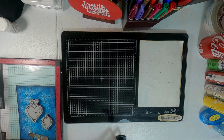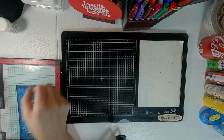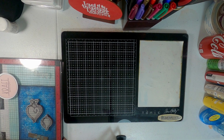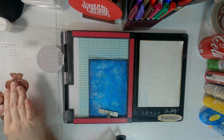Let me see how long. Because it comes with this string, you guys, and it's so cute. Okay, perfect. That's perfect placement right there. I'm going to pick it up with my Misti. Let me come right here and show you. All right, make sure they're there.